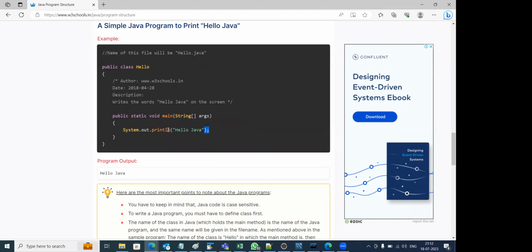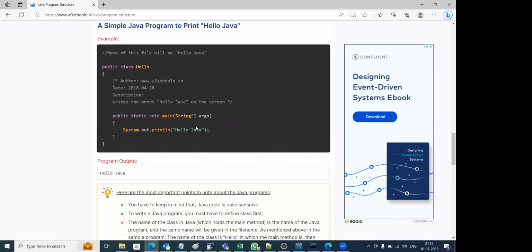And System.out.println is something that we used to print on the console. If you want to print text, like string characters, words or any text that is going to be constant and you are not going to change, then you write that within double quotes.